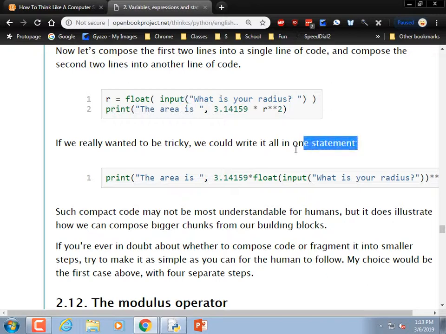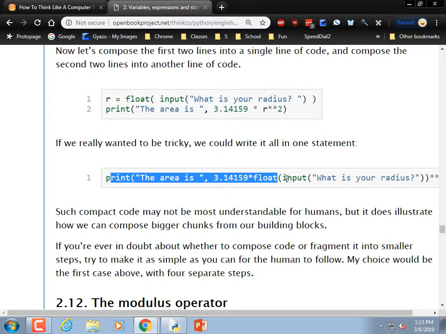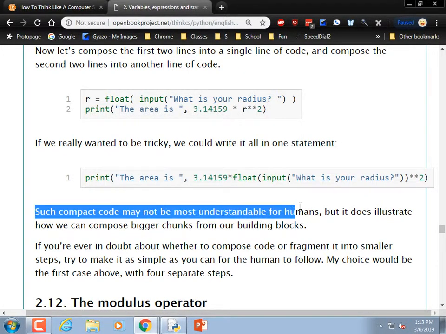If you want to be tricky, you can write it all in one statement: get input, perform a calculation, and then display the output all in one line. Now that's crazy talk. There's no reason to do that. Such compact code may not be understandable for humans, but the computer would do it. There's no reason to write your code like that unless you're deliberately trying to make your coworkers angry at you.